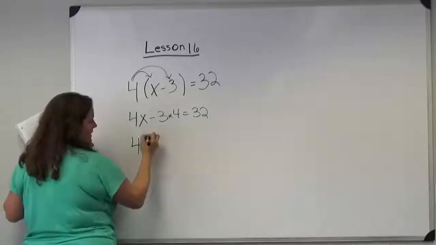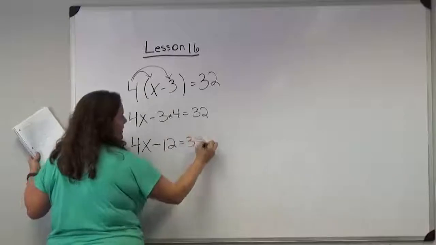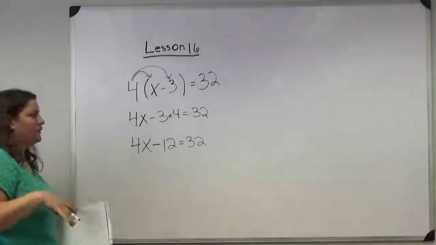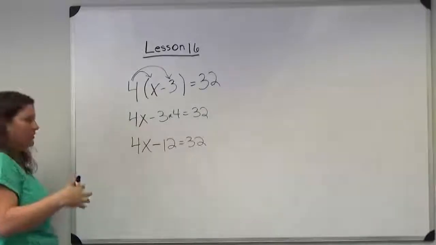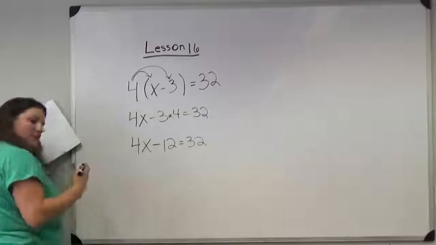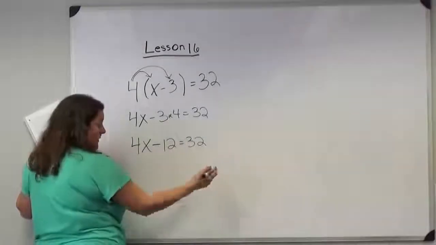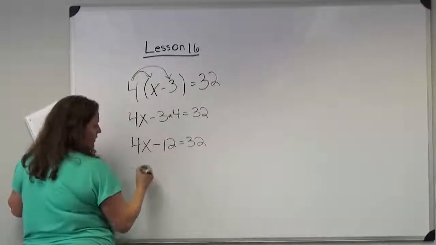Do some of that arithmetic. You have 4x minus 12 equals 32. Now we're going to take a slightly different turn than we did before, and we're going to try and put this into standard form to prepare you for when you're factoring in a couple lessons from now. So standard form means you move everything to one side of the equal sign and you have a 0 on the other side. So instead of moving the 12 over here, I'm going to move the 32 over here.